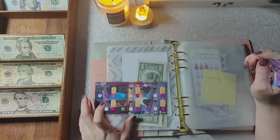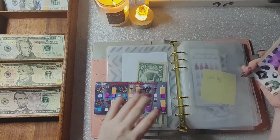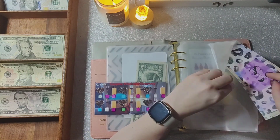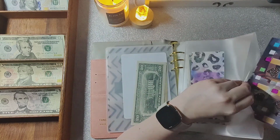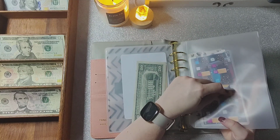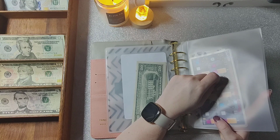I was trying to think, and I remember last time I stuffed that it was only 25, because as I was counting, I was like, wait, why is this the number that it is? But yeah, that actually makes sense. 225 is what is going into here. Once it's completely done, I will give him the money.